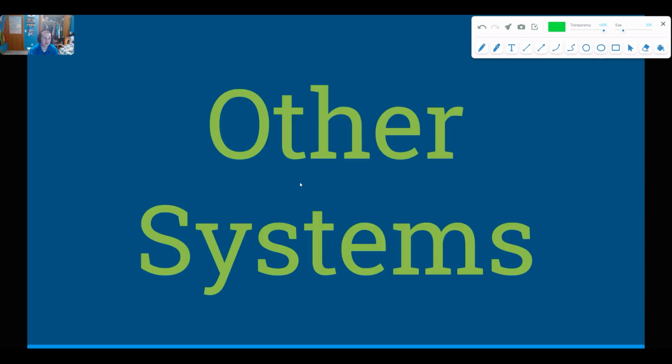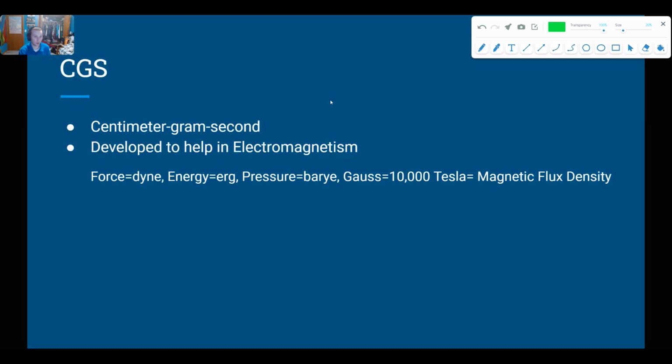So other systems of units, we're just gonna do this real quick. I don't have a ton to say about these, but it's important to mention. CGS, or centimeter gram second units. So instead of using the meter and the kilogram, you use a centimeter and a gram instead. What this is helpful for is it just reduces scale. A kilogram is a pretty big unit, and a meter can be kind of long relative to certain things. In electromagnetism, that is the case, where a meter's kind of long and a kilogram is a lot of mass for electrons and the forces that are present there. So there's a system called CGS.